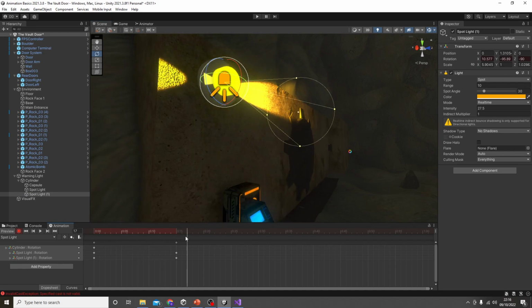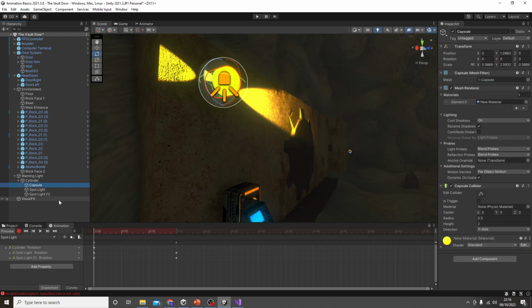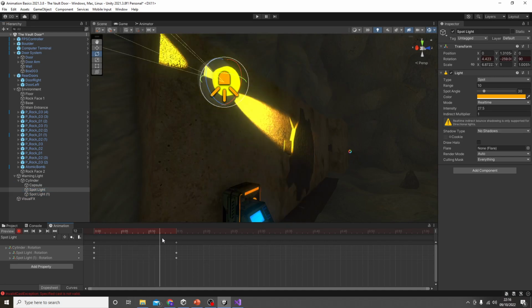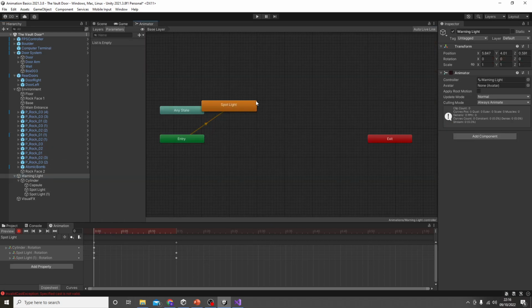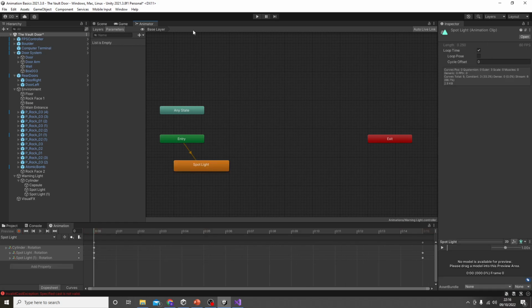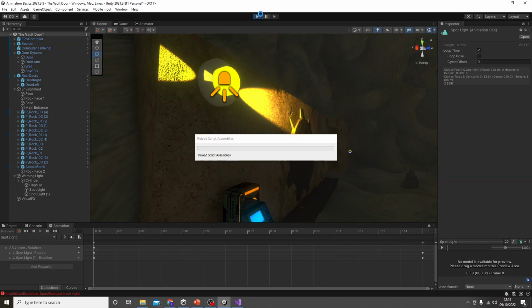So you can see it was picking up peculiarities because of the way it inherits behaviour from its parent. That's why this is called the hierarchy, because it's a hierarchical structure. So I've just rotated that spotlight and that spotlight 180 degrees independently, and I actually do want it to loop this time. So if I go to the warning light and I look at its animator, you'll see that spotlight is the animation, and double clicking it'll loop. Yeah, I want that behaviour, I do want it to loop. I want it to repeat everything that we've got.